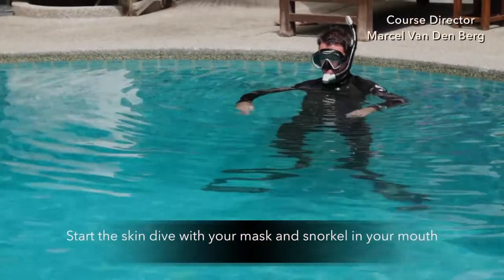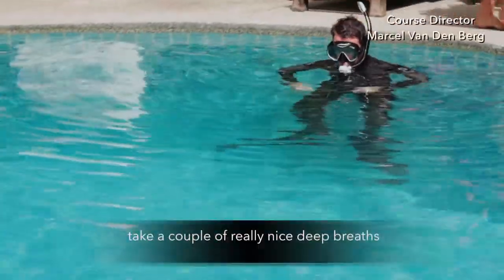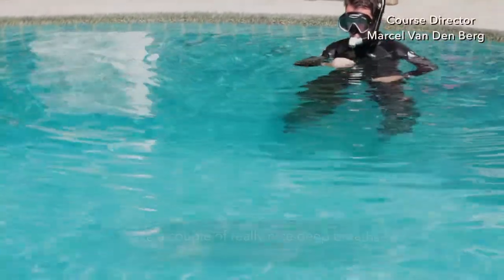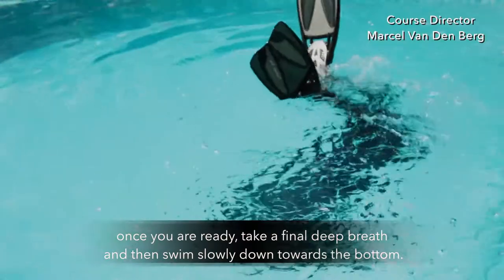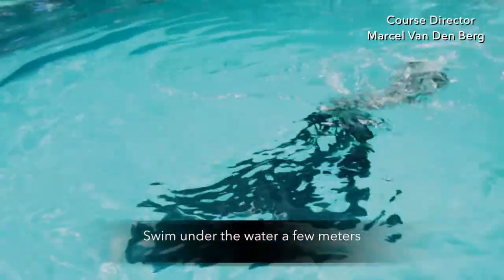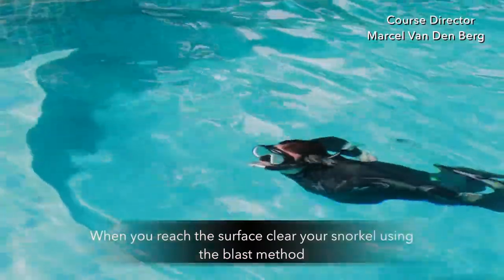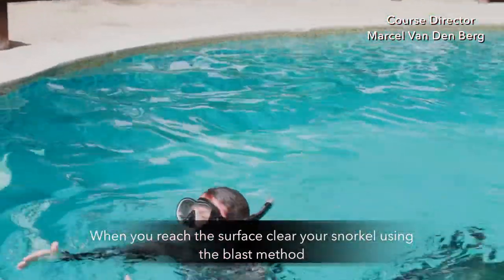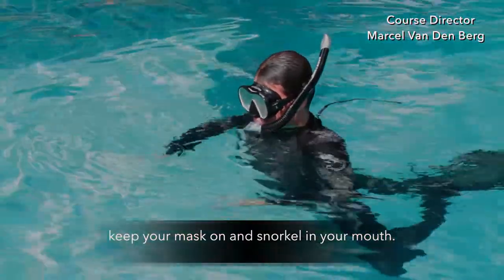Start the skin dive by having your mask on and your snorkel in your mouth. Take a couple of really nice deep breaths. And once you're ready, take a final deep breath and swim slowly down towards the bottom. Swim under the water for a few meters, and then when you reach the surface, clear your snorkel using the blast method. Keep your mask and snorkel in your mouth.